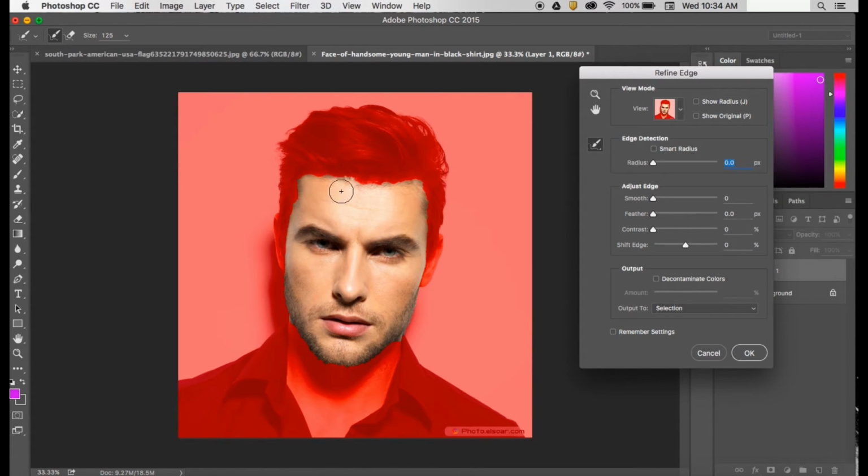But notice that I can still brush over the object, or the subject, if you will. Turn on Smart Radius in the menu. Increase the radius a few pixels. And now make sure that we have the Refine Radius tool selected. This is what we're actually doing now when we brush over the figure. If we brush over the hairline, it will automatically fill in all those little hairs to make it a bit more blended. And you can also brush along the side of the ear.